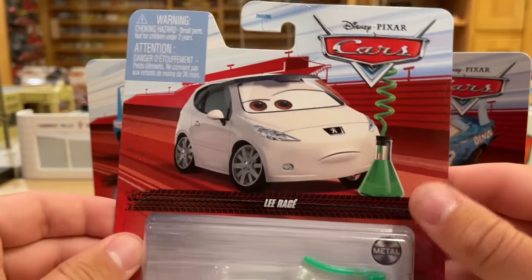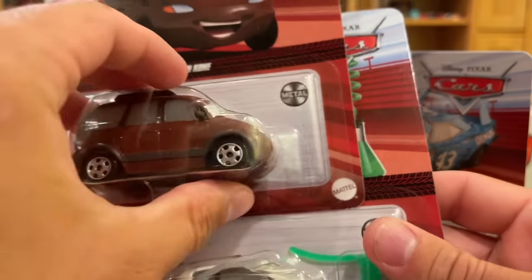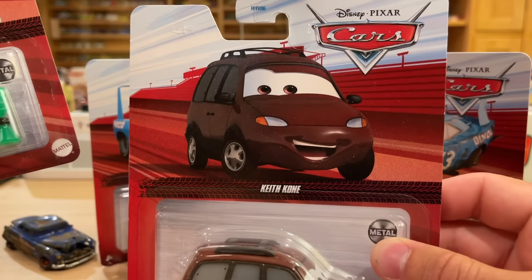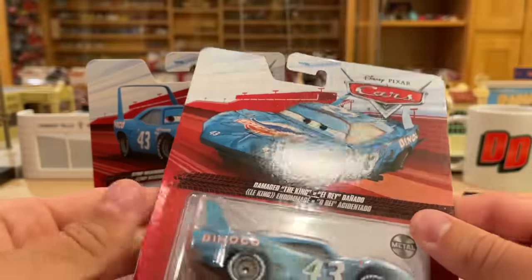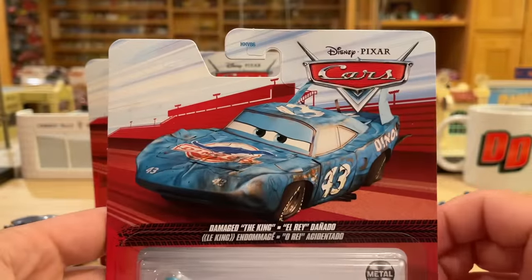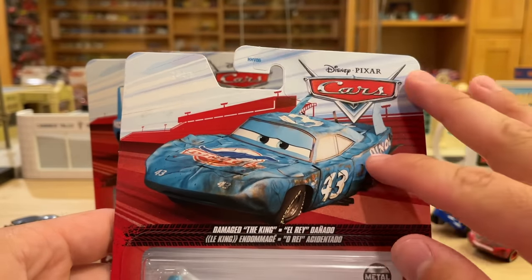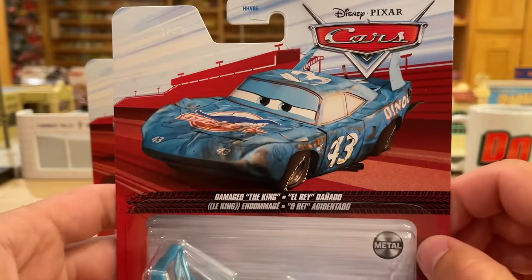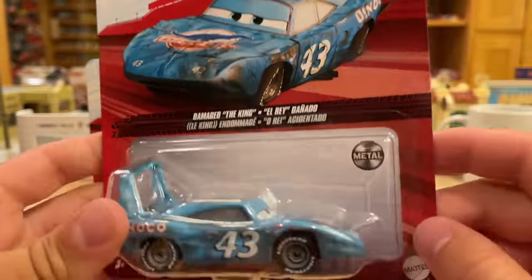They re-released the Chase piece, which they're not supposed to do. You have Keith Cohn here, the first new single character of the year in the main line. Rowdy Revan Bush doesn't really count. I like the artwork — it's the same as they used in 2009, but it just looks so good on the Red Racer's background. The contrast is great. You have Damaged The King there. Everyone kind of forgets that The King is actually his nickname, so that's why it's in quotes.